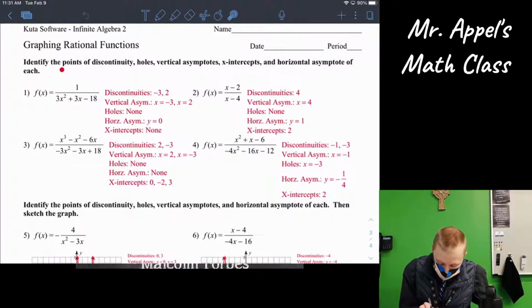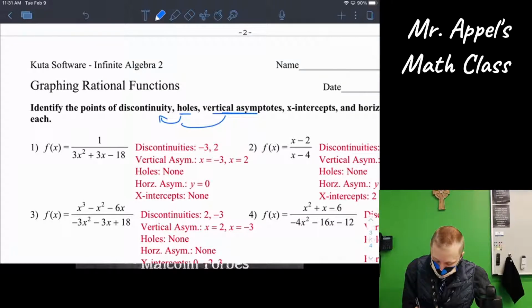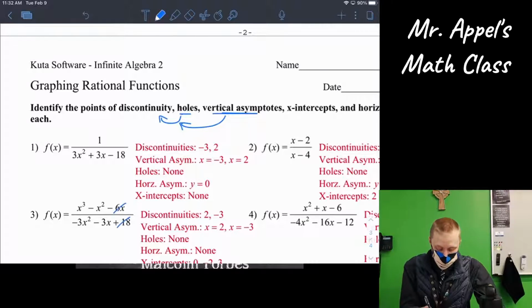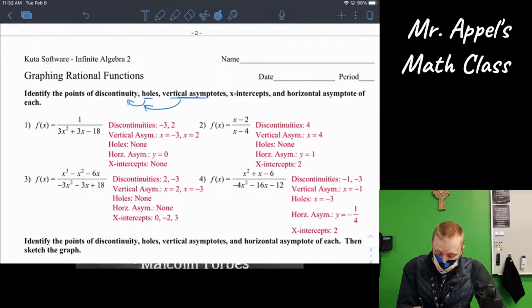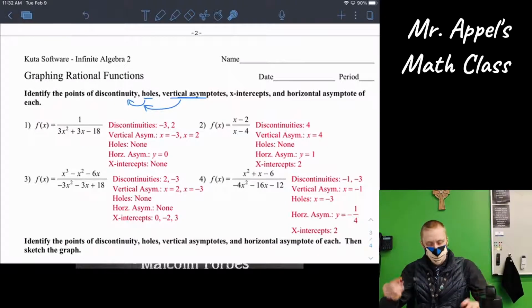First up, finding the points of discontinuity. The points of discontinuity is everywhere the denominator would be equal to 0. So that includes the holes and the vertical asymptotes. Those are both versions of discontinuities. Okay? The holes are removable. The asymptotes are non-removable, because holes reduce out. You have some factor on the top and factor on the bottom, and they cancel out. That gives you a hole. Asymptote did not cancel out. Okay? So just clarifying the language there, different sources will use slightly different terminology.